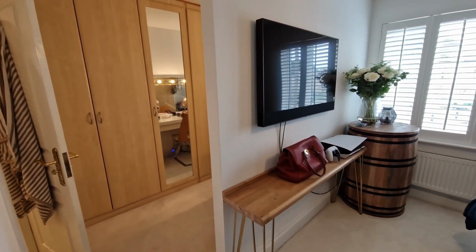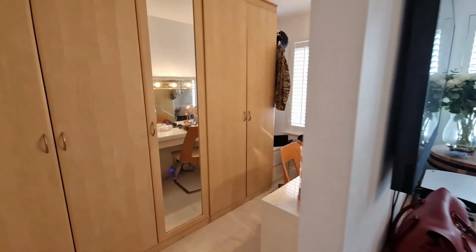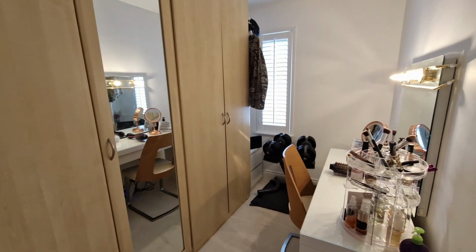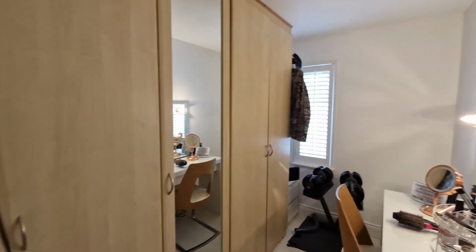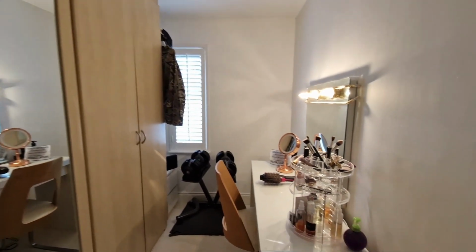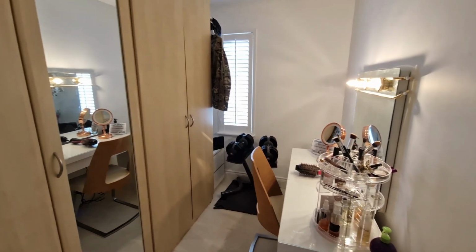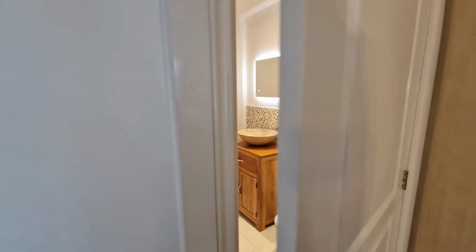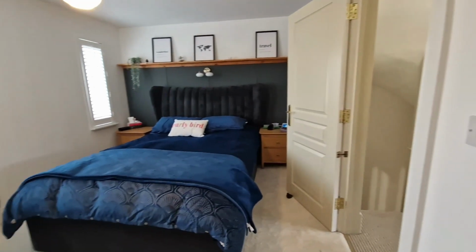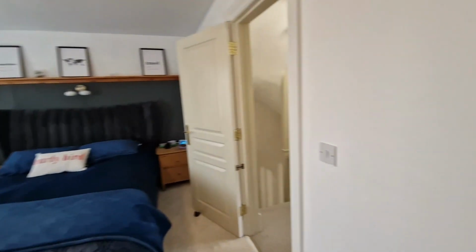So the current owners have subdivided it with a stud wall, which you could take down again if you really wanted to. But what it has done is create this absolutely superb dressing room space with all these fantastic built-in wardrobes, but also a really great place for a dressing table area as well. So that really has made a big addition to the room, I feel. And I'm just going to pan back round to show you the bedroom from this angle as well. So really nice size, not lost any size by subdividing that off.